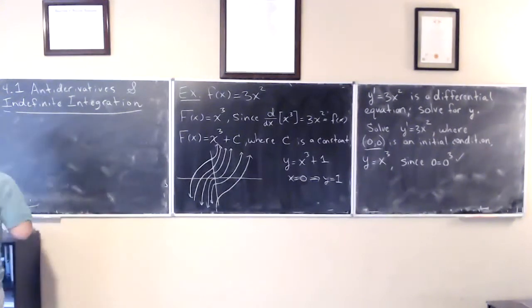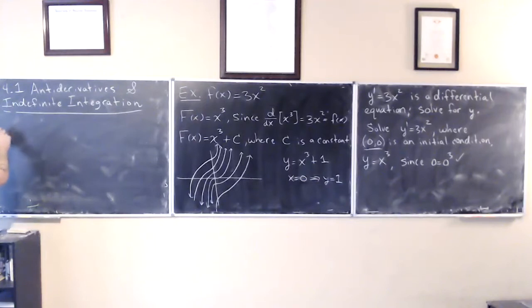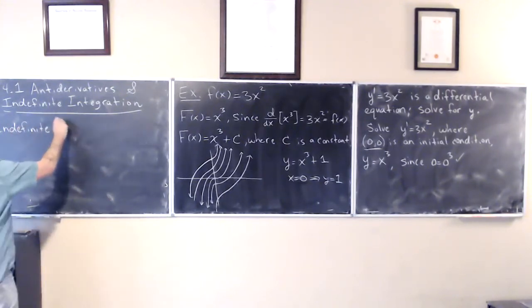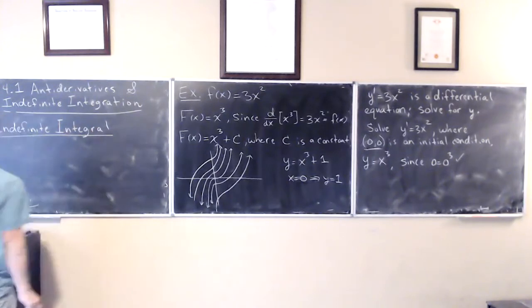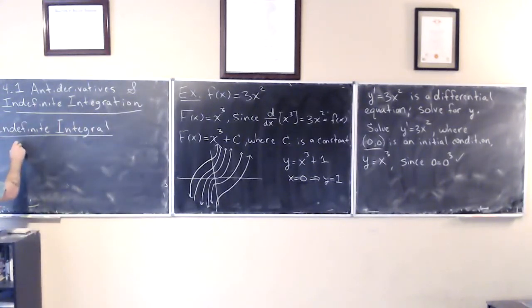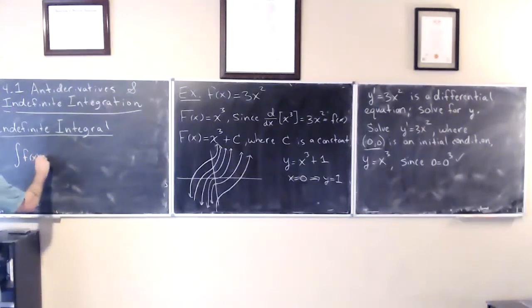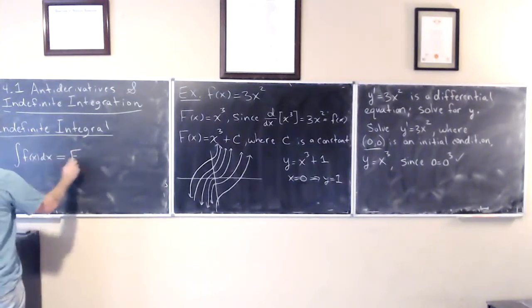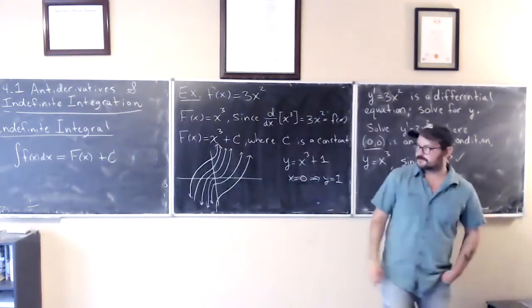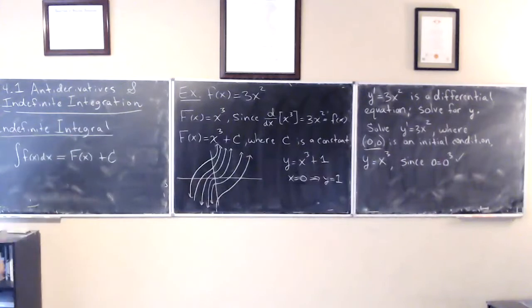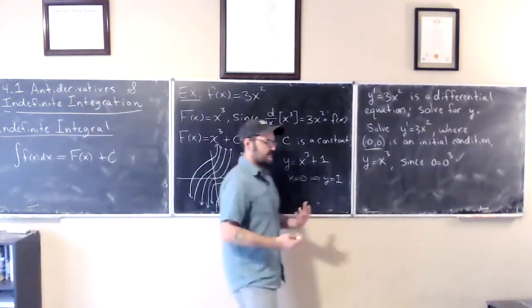Okay, so what is an indefinite integral? An indefinite integral looks like this. We have this elongated sum symbol, then f of x dx, and this is defined as the antiderivative of f with respect to x plus some constant. The integral symbol is this elongated s, which in later lectures we'll learn was meant to emphasize something about a sum.